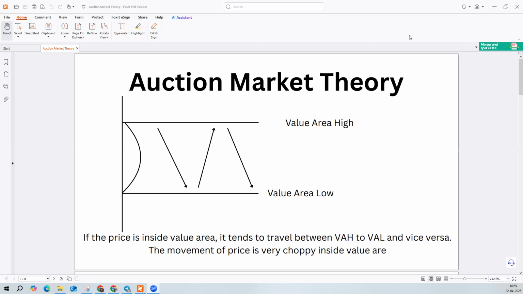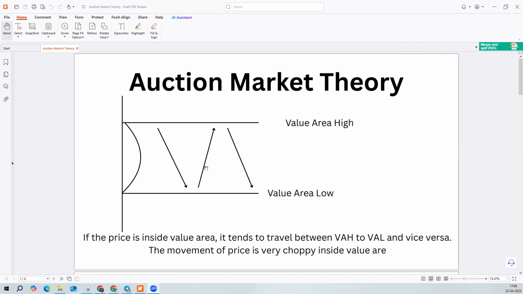So today we will be doing XAUUSD, that is gold, and EURUSD analysis. We already did gold analysis yesterday, but before doing the analysis, let's again revise the theory. So what is the theoretical basis based on which we are trying to take the trade?